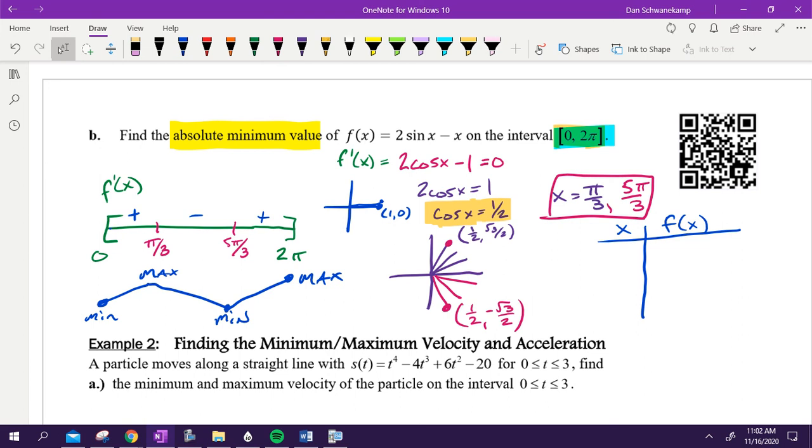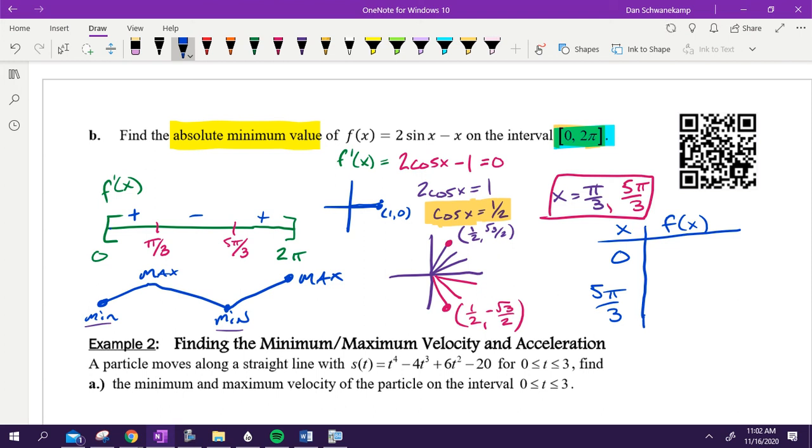So if I really want to do absolute minimums, the only two numbers I need to check are 0 and 5 pi over 3. Okay, you can put them all on there. This one's so ugly. I think I'm just going to go with 0 and 5 pi over 3. That way the rest of my graph doesn't get crazy. I would normally suggest you trying them all. But because this one is so weird, I'm just going to leave with 0 and 5 pi over 3.